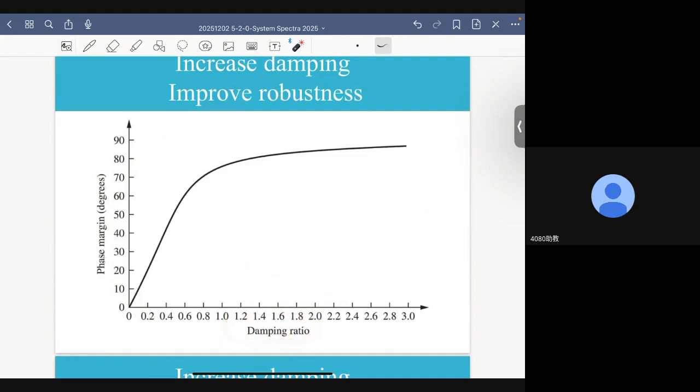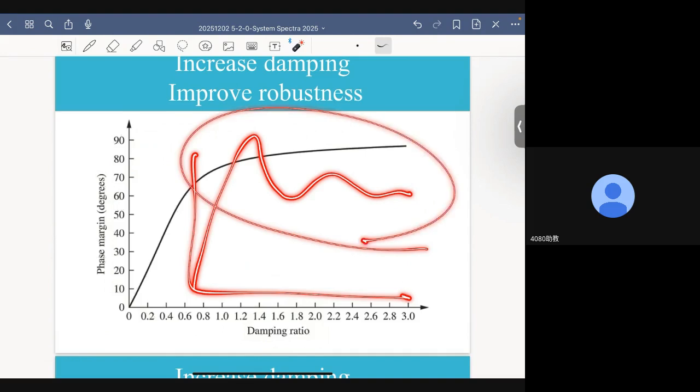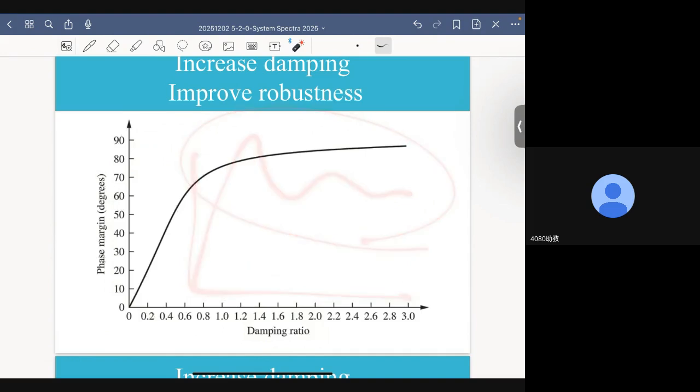Why is that the case? Because we learned it before, okay? When it comes to the damping ratio for the second order system in the time domain, what happens if you increase the damping ratio? The overshoot of the step response of the second order system will become smaller. That is a sign of the further improvement of relative stability. Less overshoot, better relative stability. That is what we see in the time domain.